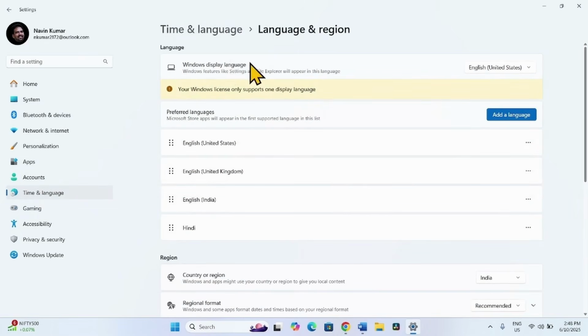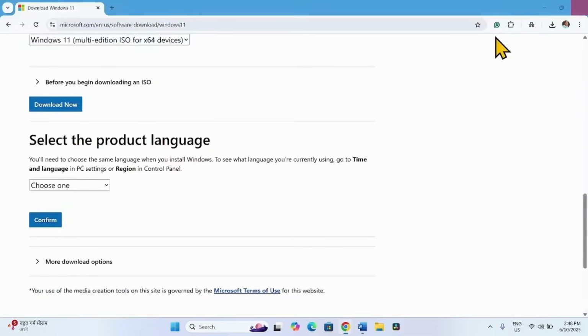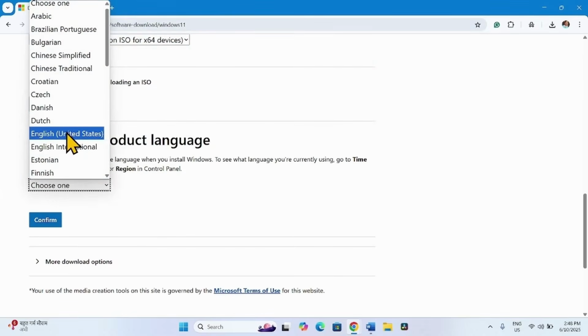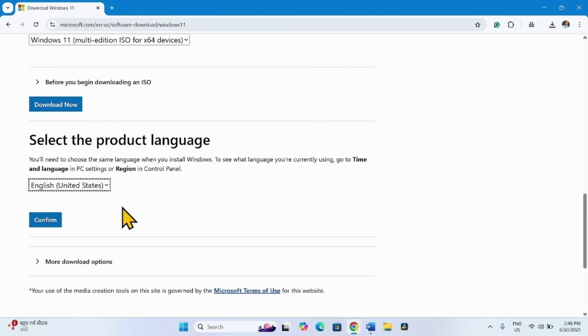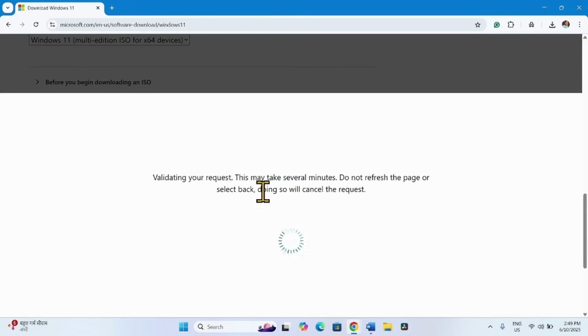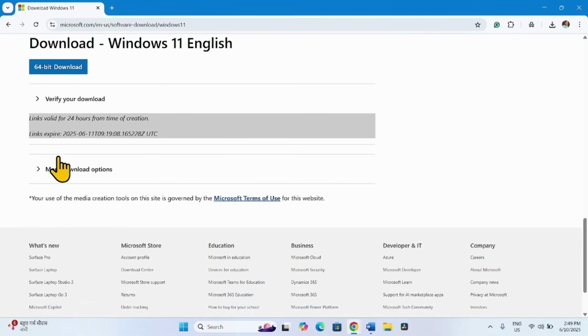Windows display language, English United States. Close the Settings app and select English United States here. If your system has a different language, then select the different option here. Click on Confirm. Click on 64-bit Download. Let the download complete.